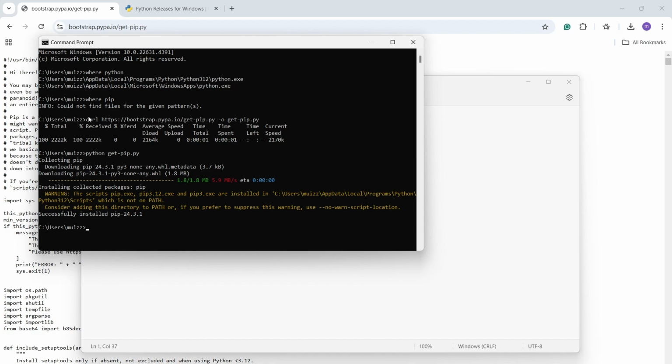Alright, so pip has been installed, and you can already see there's a warning which says that this path is not being added to the environment variables. Yeah, obviously we just added the Python executable, we didn't add this.